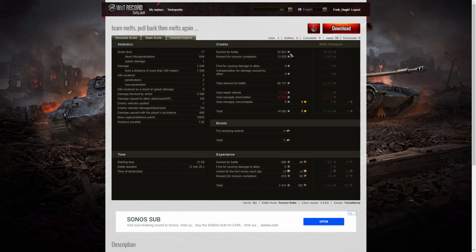On a standard account, he earned 32,923 credits. He got a mission completion reward of 13,828, and that brought up a total of 46,751. And after repair and ammunition resupply, he took home 14,562 credits. He received 3 bonds for getting the Invader, and he also picked up base XP of 998, times 2 for the first victory, 419 for mission completion, took away 2,415 experience points altogether.